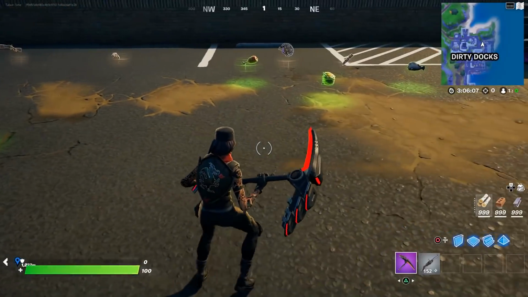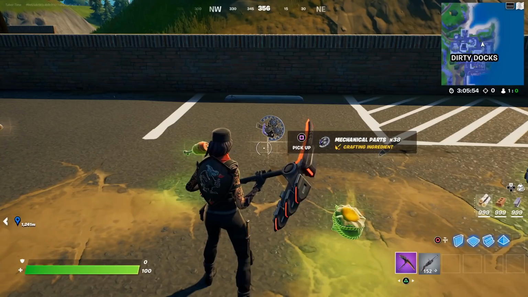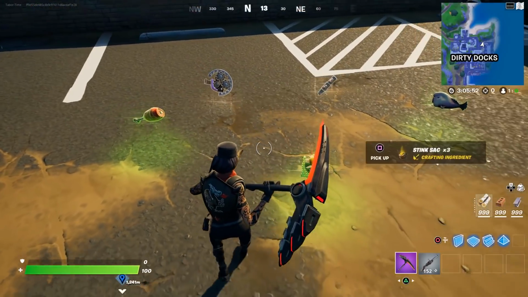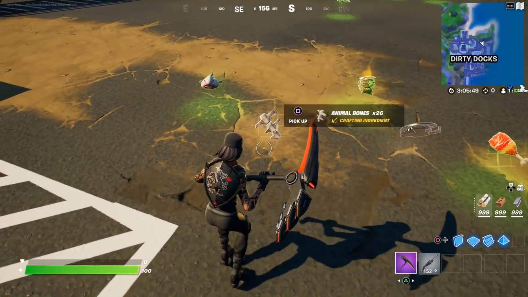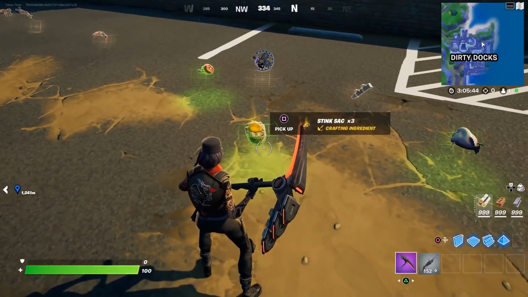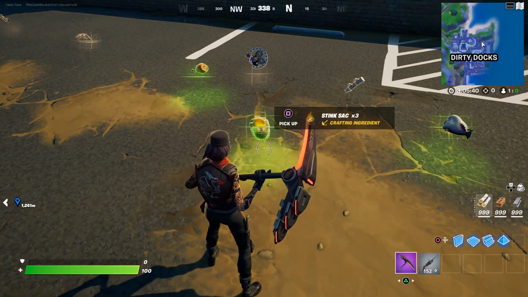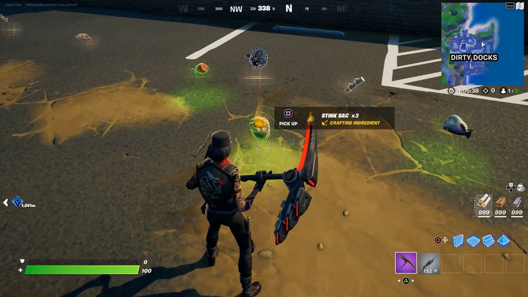So let's mosey over here to my resource table. So there's 3 different resources. Here's the mechanical part. It looks like a giant gear. Here's the animal bone. It looks like a vertebrae from an animal. And the third resource is something called the stink sack. Now I've got separate clips showing you where exactly to find all 3 of those, and I'll cut to those in a minute.